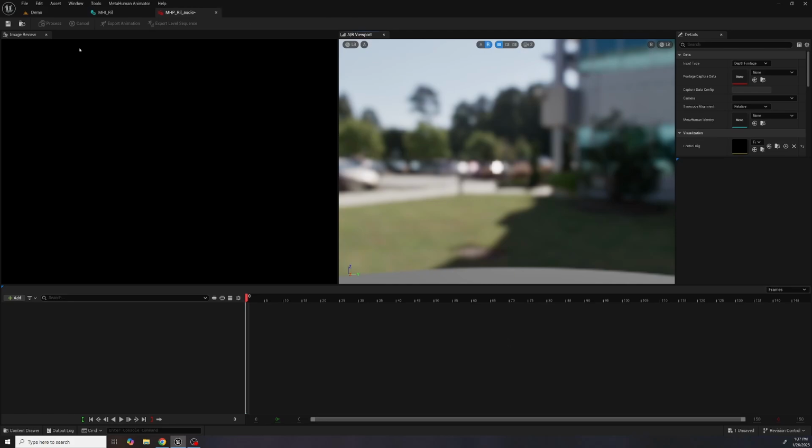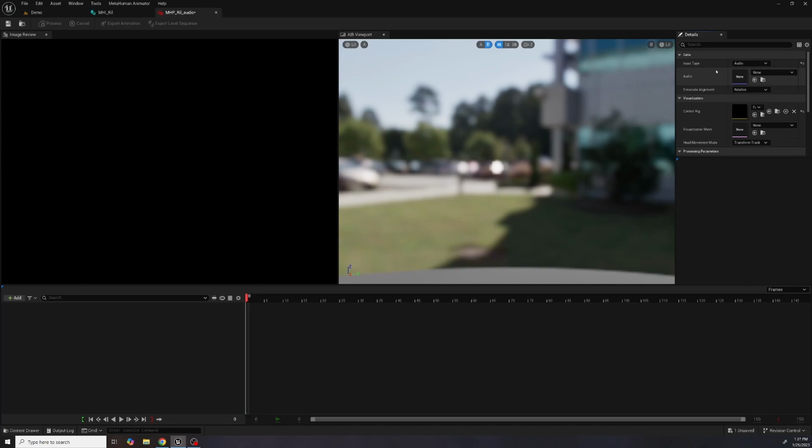Double click this. Then on your right hand side in the details panel, we're going to change this from depth footage to audio. If you were doing it the other way, say you had video capture of your actor's face and wanted to use that, you can just stick to the depth footage. But I'm going to show you the audio because I got a better result from audio than from what I had from my iPhone. I don't know what happened. I think the head rig I was using was a DIY one and it was kind of shaking.